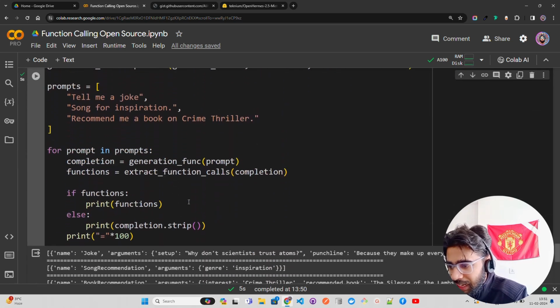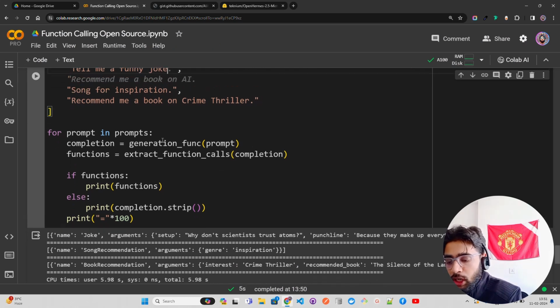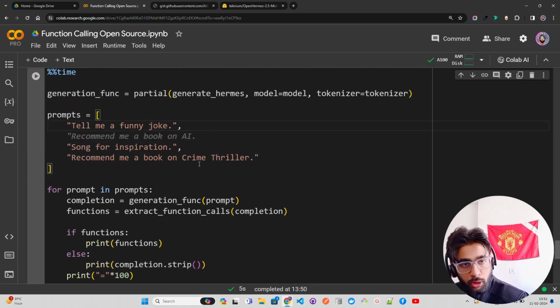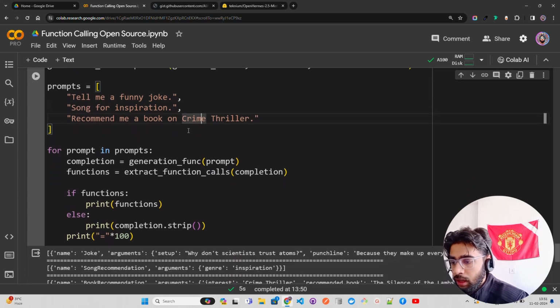Let's make a bit of change, guys. Here, instead of tell me a joke, tell me a funny joke. Let's make a bit of changes and see if this is working fine. But if it's not working, you have to make changes to the description, and also look at how you can improve the prompt. But it certainly works. You can see it is going to work. If you make it even better, it will work in a better way as well.